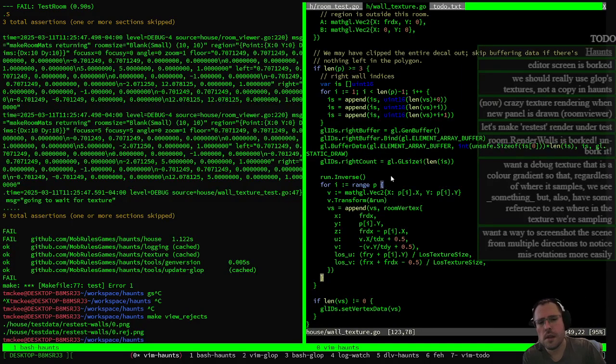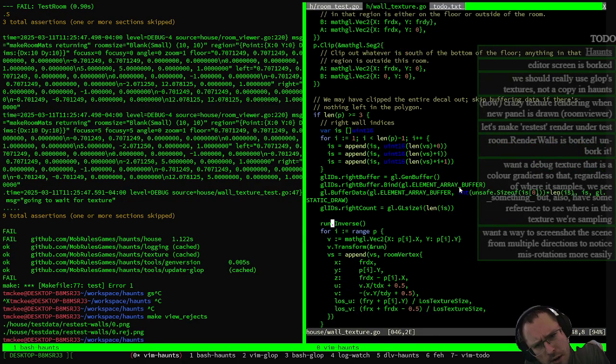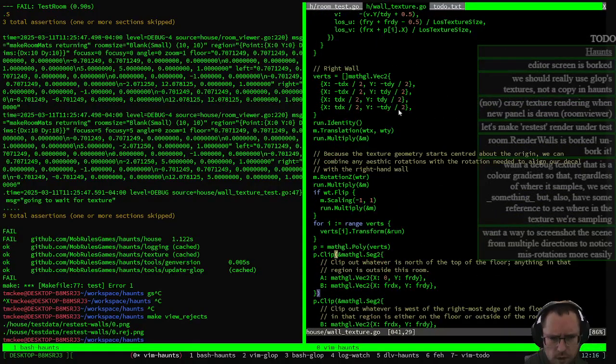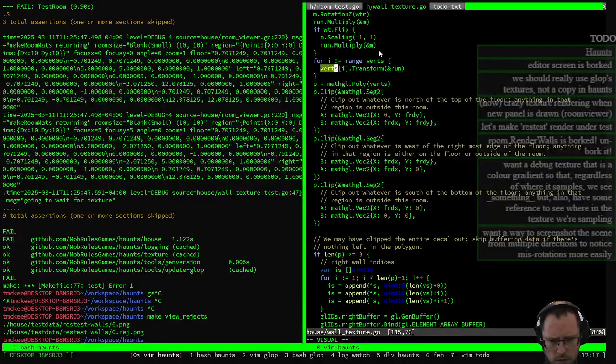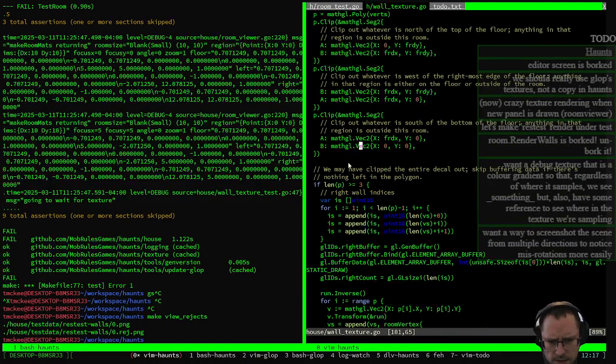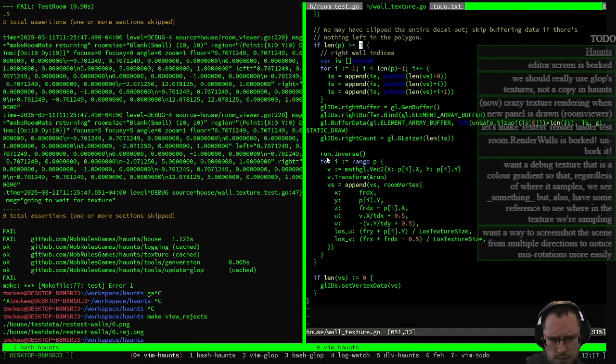Okay. So we say run.inverse. The run used to be the thing we transformed the polygon by to flip it, rotate it, and move it into position. Then we clipped things in P, and we're saying for every vertex in P, move it back. V is the pre-image of that vertex.